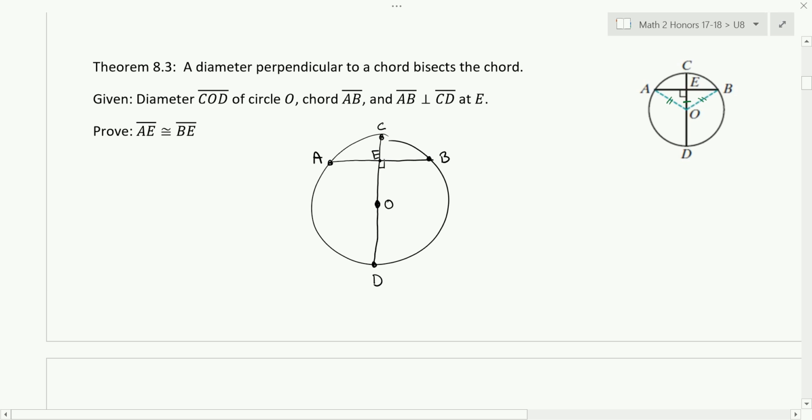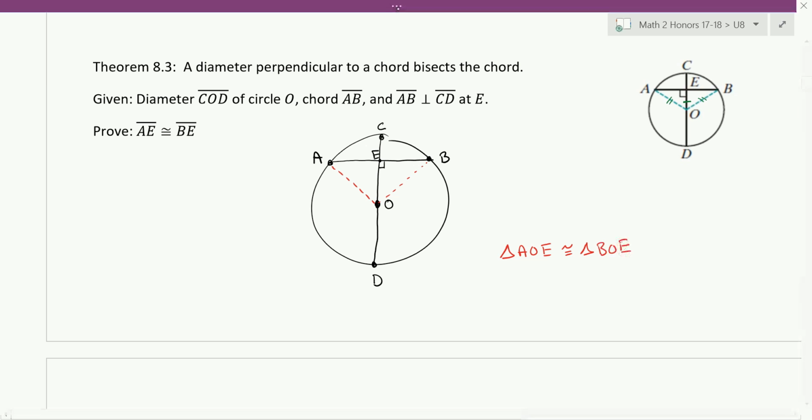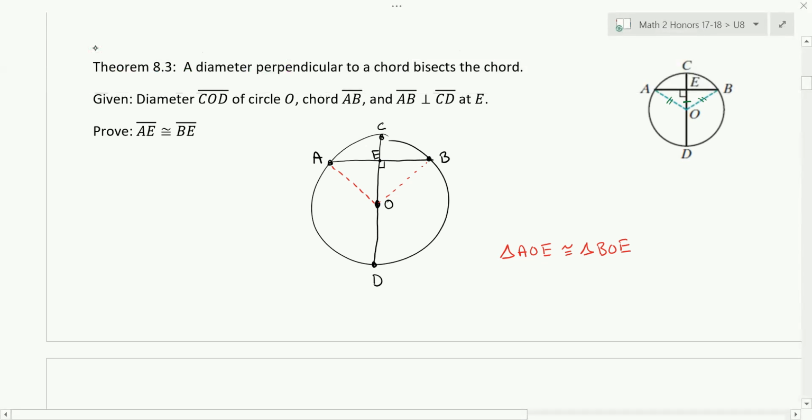Okay. And we're going to use triangles again. And so we end up looking at these two triangles. If we could show that those two triangles are congruent, then we can show that those parts of the triangle are also congruent. And so we'd like to build that triangle proof. And so what can we say? I want to get triangle AOE congruent to triangle BOE. We need to have some evidence of why that's true. And so help me build some evidence.